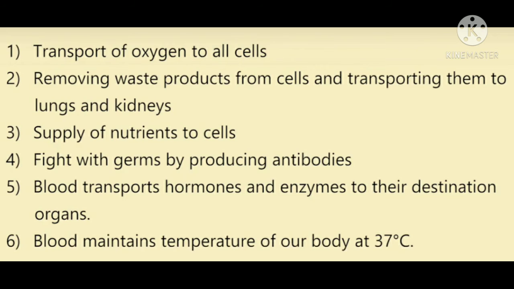Apart from this, blood performs many other functions like transport of oxygen to all cells, removing waste products from cells and transporting them to the lungs and kidney, supply of nutrients to cells, fighting germs by producing antibodies. Blood transports hormones and enzymes to their destination organ. Blood maintains temperature of our body at 37 degrees Celsius.